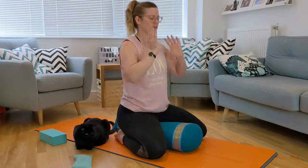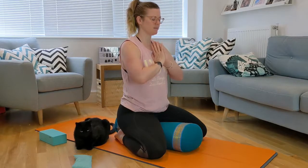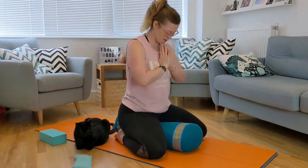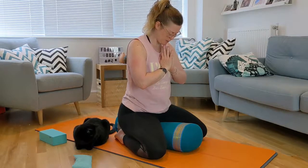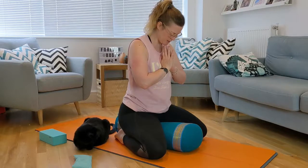Bringing the hands together at the heart space. Bowing that head. Thanking yourself for creating time for your mind and for your body in this day.